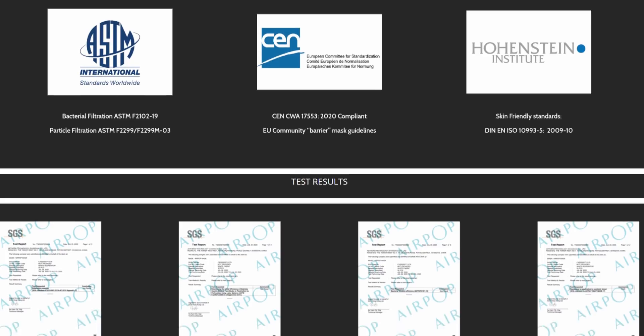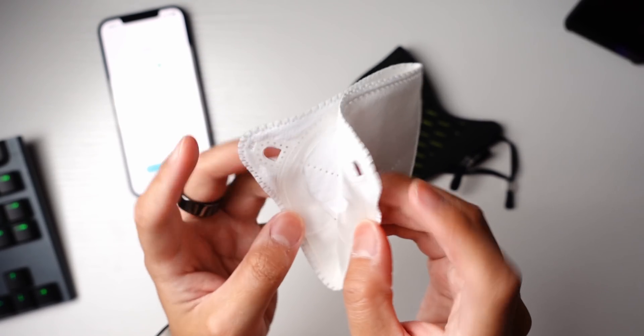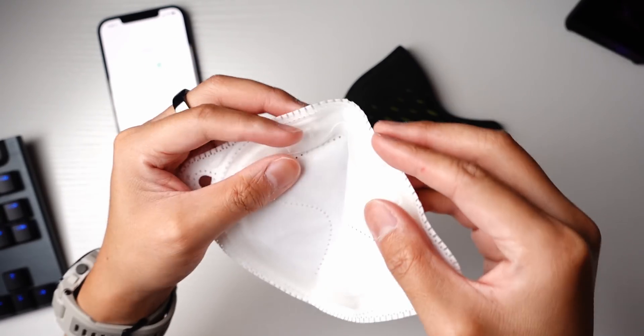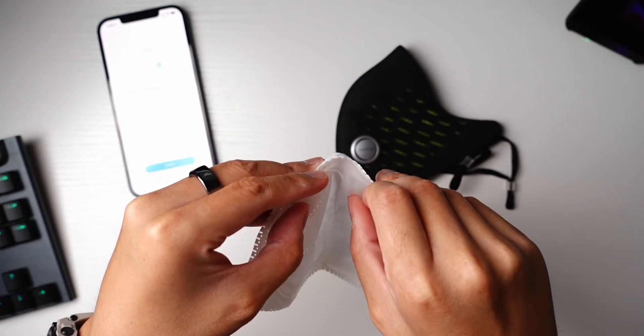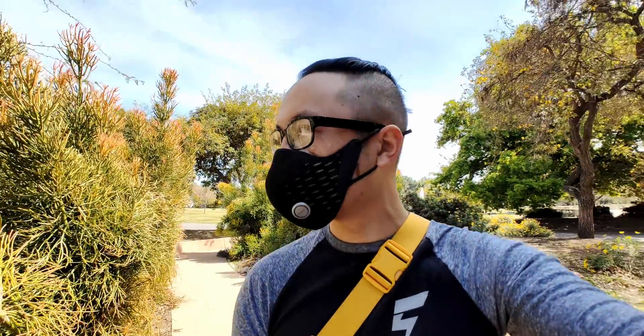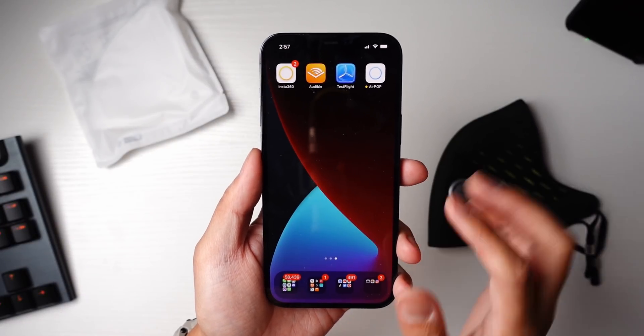Compared to every other mask I have used over the last year and a half, this is actually the most comfortable I've ever used and it's the one I can actually use to talk to people while still staying safe. You can head over to their website to see the actual results of their testing. The electrostatic layers inside of this mask help it achieve a 99% filtration level. It is still debatable whether or not you can compare filters like this to N95 grade medical masks, but it's good that Airpop is doing their best to give you some peace of mind as far as how much you're actually filtering out. And that is where the Halo sensor and the smart app come into play — the Halo sensor will detect not only how many breaths you've been taking, but also how many pollutants you could have potentially been breathing in if you didn't have the mask on. I'm going to show you the app and also check if it's time for me to change this particular filter.